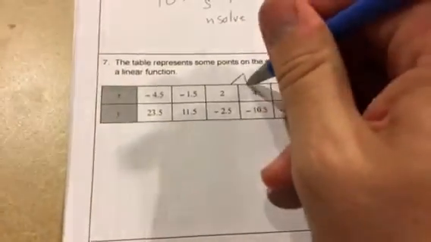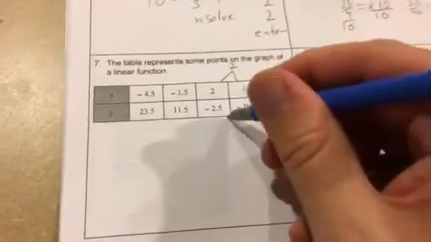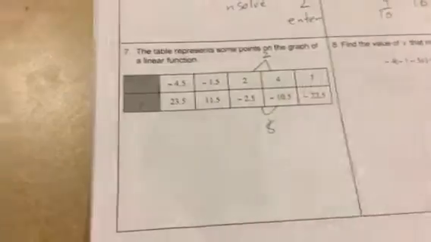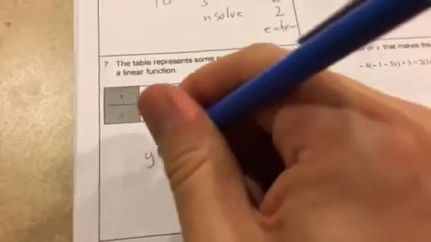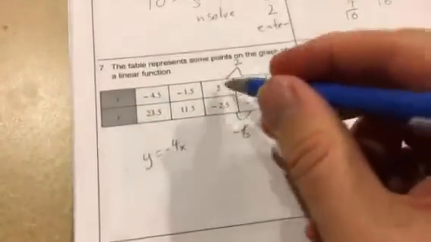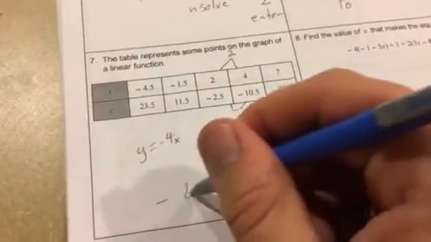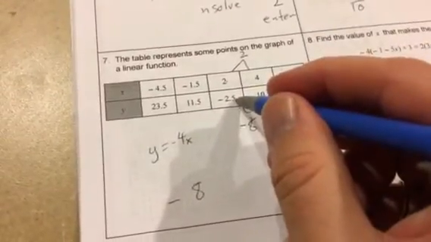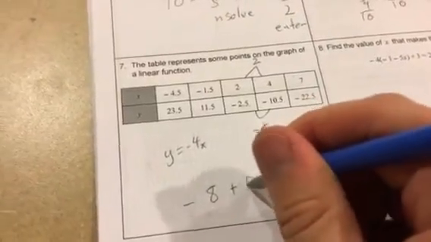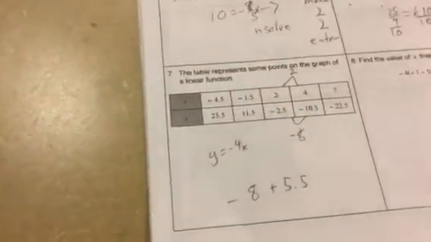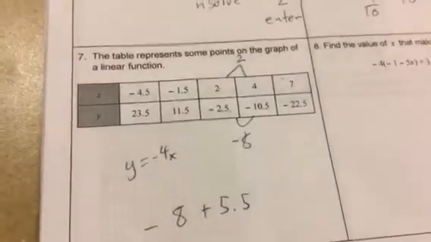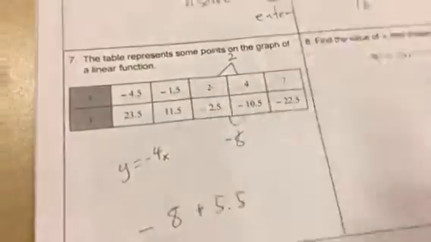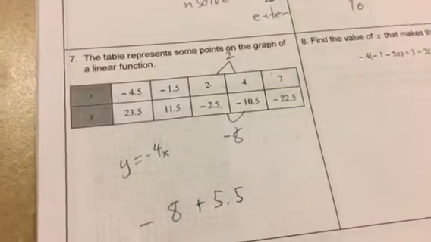On this one here, this is my change in x, it's 2. Here's my change in y, it's -8. So that's y equals -4x. If we take -4 times 2, we get -8. And we should have -2.5, so we have to add 5.5. This would be a good one to use nsolve. Instead of sitting here and solving and getting the whole thing out, this would be a good one to use the multiple choice, checking these answers in each one of those multiple choice equations.